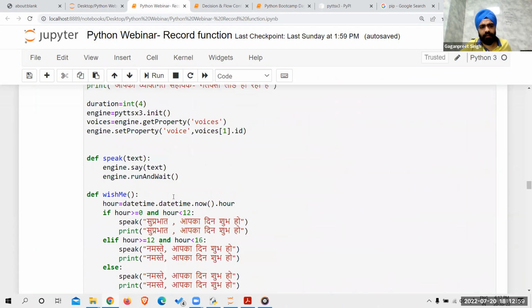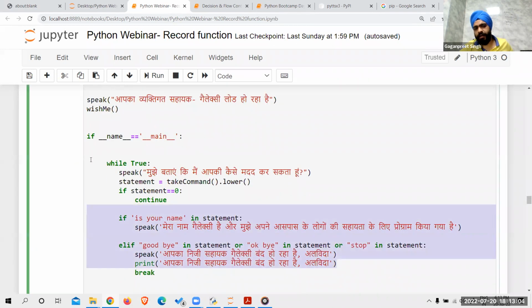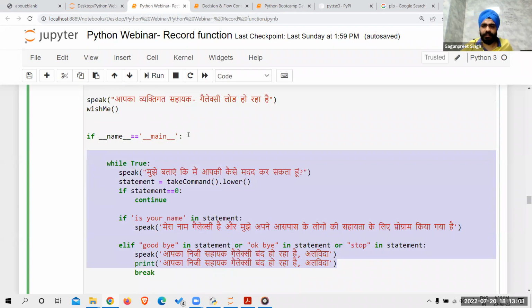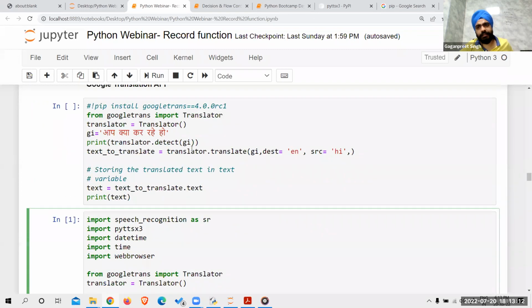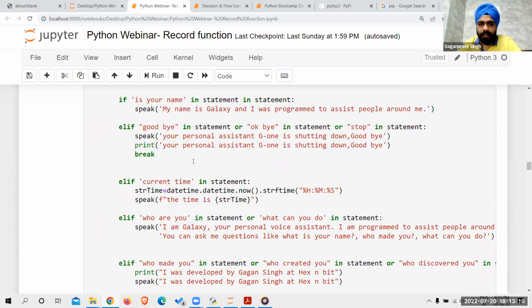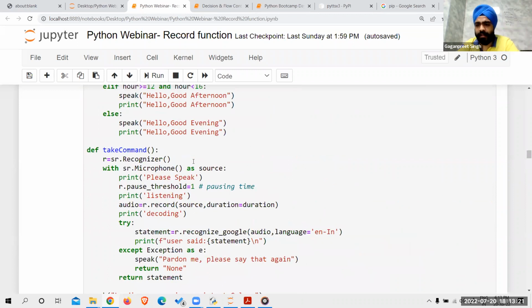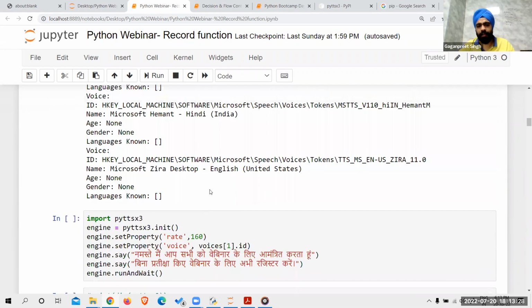And in case time allows us, we'll also try this Hindi based voice assistant, like how we can create a Hindi voice assistant also. So do show up tomorrow during the session. Don't skip tomorrow's session, because tomorrow is going to be the completely exciting part, where whatever we did in these 2 days, you will actually learn how to implement it in the form of a project. So don't miss it out.